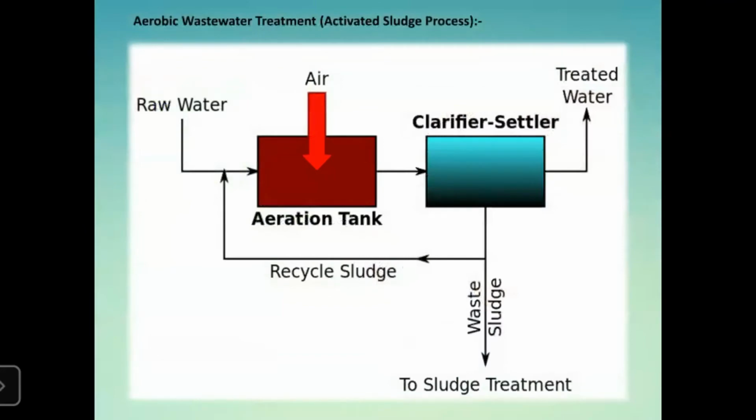Okay, so here are certain things that we need to take care of. Firstly, biological treatment usually is divided into aerobic and anaerobic processes. When we talk about aerobic wastewater treatment, here comes the raw water that goes into the aeration tank, and in the presence of air, aerobic conditions can take place because oxygen is necessary for aerobic wastewater treatment. Then in the clarifier settler, the waste is settled and the treated water goes out. In this way, the wastewater sludge is processed and recycling of sludge carries on.